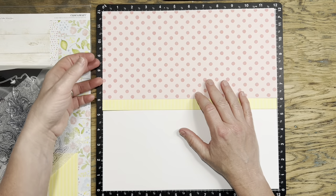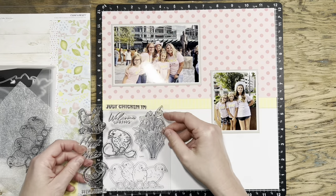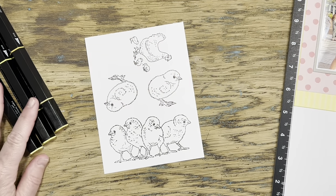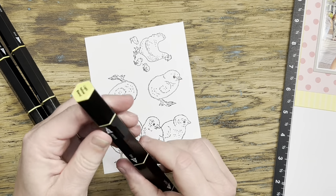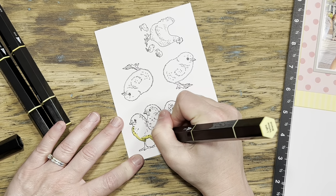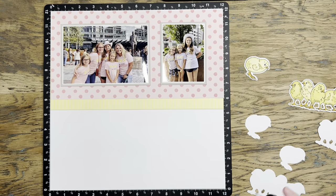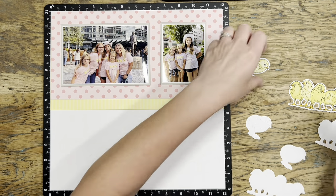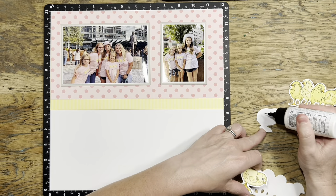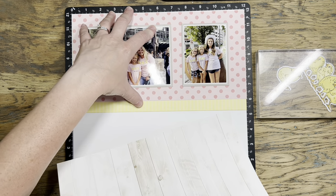I'm going to wait until I'm sure what I'm doing before actually cutting my papers since I'm working off scraps. After moving things around I try flipping it upside down, and I immediately like the look of the photos on the pattern paper — I had thought they'd sit in the white part, but I really like them up in the patterned area. So I move on to coloring my chicks while I marinate on placement, using my Tombow markers — light yellow, citrus yellow, and one with a little more orange for their feet and beaks. I die-cut a couple of extra pieces to glue and stack them for a chipboard-like dimension.